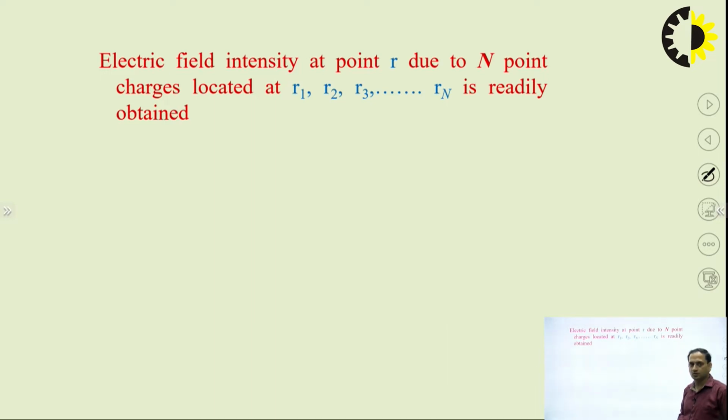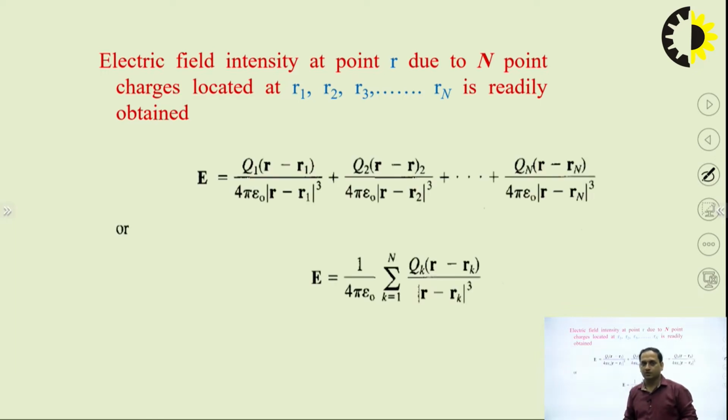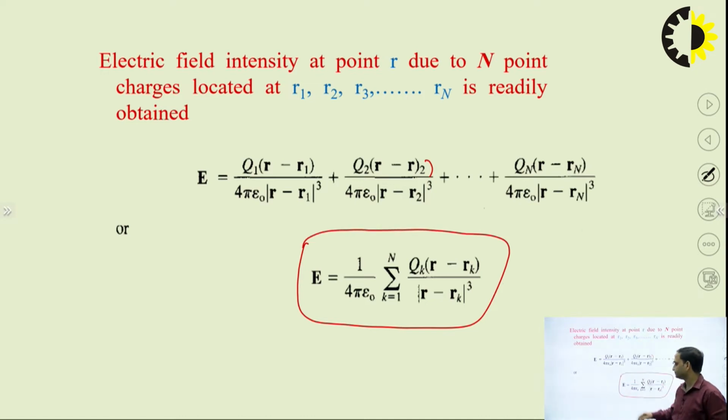in that, different charges are located at different positions, maybe n point charges are located at different positions, so r1, r2 up to rn, and here we want to find the electric field at some particular point, or unit charge or test charge. So in that case, the formula will become q (r minus r1) upon 4 pi epsilon |r minus r1| cubed, and this r minus r2, right? So this is the r minus r2, r minus rn, and so on. So by this we can find the electric field.